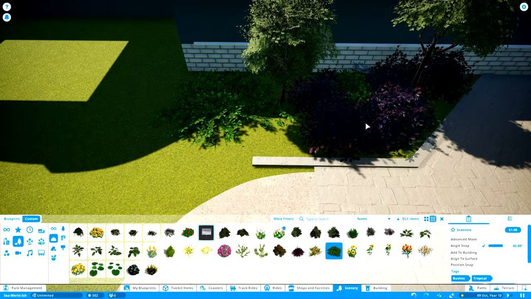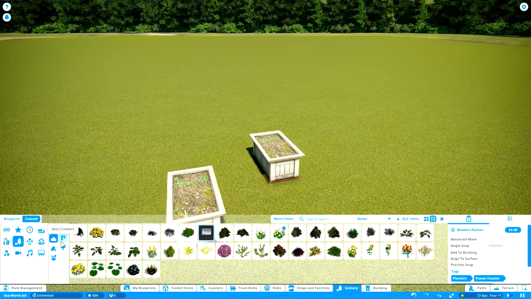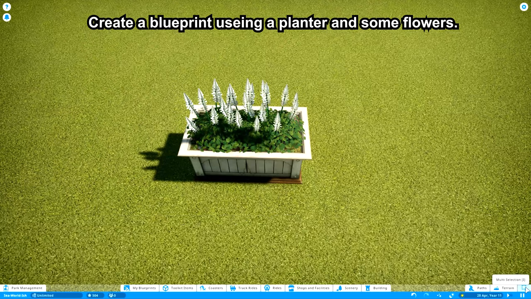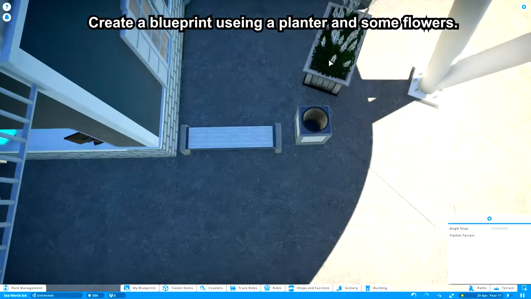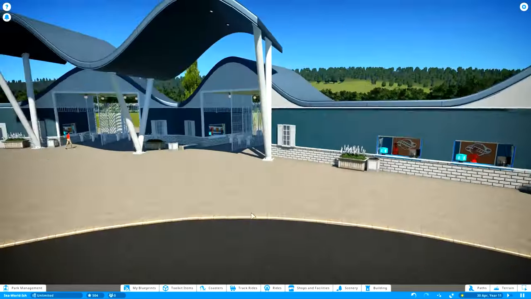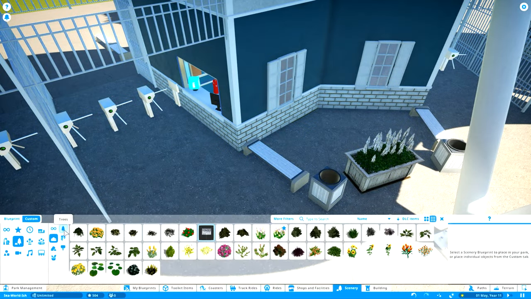Planters are a great addition for boring looking plazas and corners between buildings. I create a blueprint using planters and some flowers. This can be used several times throughout the park. Just change the colors of the flower once in a while for more realism.